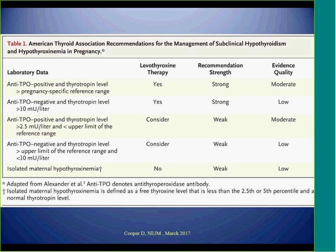Based on these findings, the recommendation is: if a patient has TSH above 2.5 and is pregnant, check TPO antibodies. If TPO is positive and TSH exceeds the pregnancy-specific range or is above 4, there is a strong recommendation to treat. If TPO antibodies are negative and TSH is above 10, treatment is still strongly recommended. For TSH between 2.5 and 4 with positive antibodies, treatment can be considered. For negative thyroid antibodies, treat only if TSH is between 4 and 10.